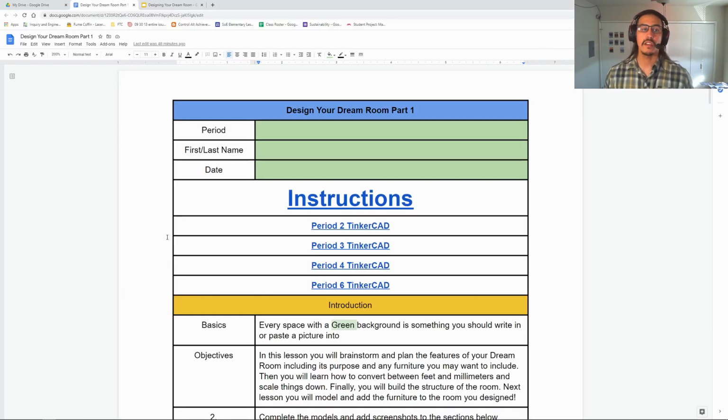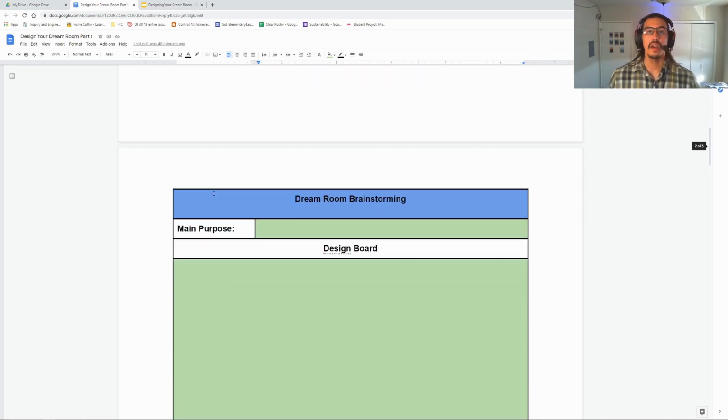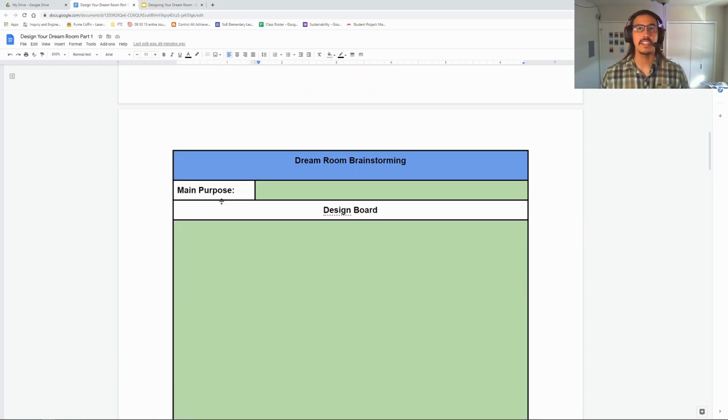So now we'll take a look at the document and everything that you're going to fill in here. If those instructions made sense to you, you can feel free to go ahead and get started on this. But if you want to see a walkthrough, I'm going to show you guys kind of how I would design something like this, just to give you guys some examples.